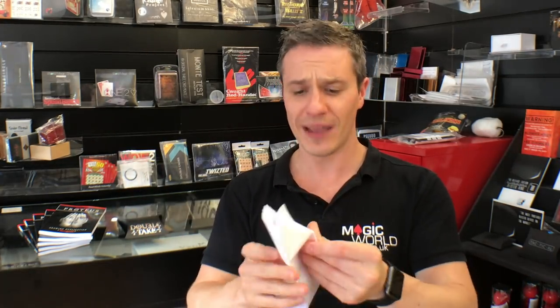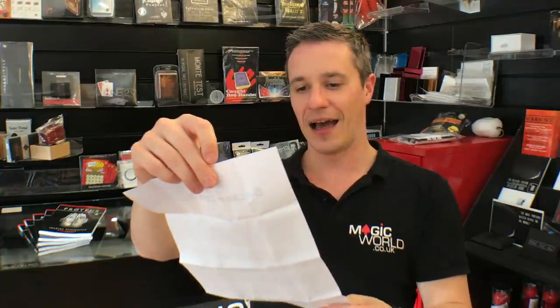So yeah, it comes with paper instructions, none of that video stuff. And I'll be honest with you, I've not even looked at the instructions. So yep, very, very simple. And it tells you the effect and the presentation and all that. So yeah, that is the Sucker Coin Box.